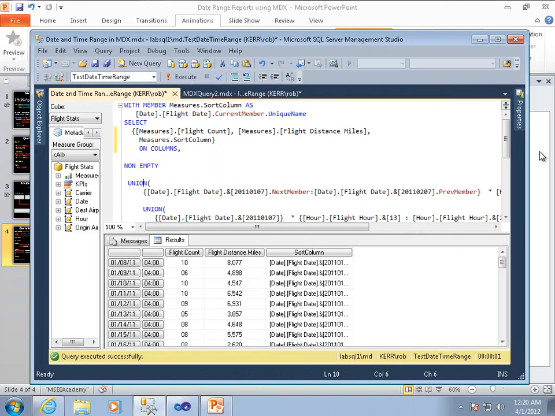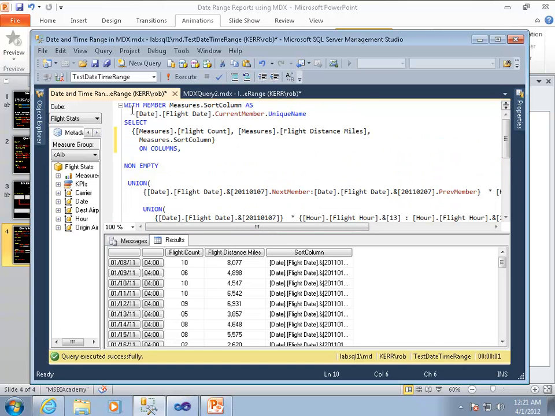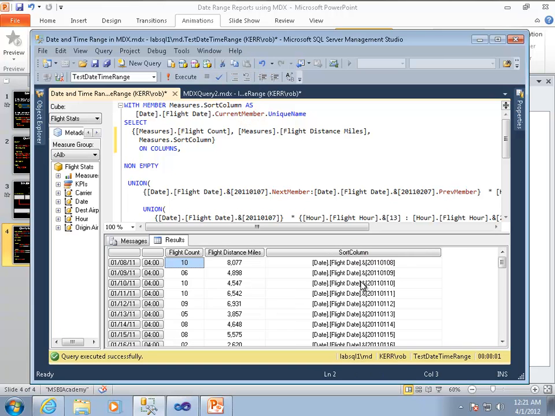So here we are in Management Studio, so let's take just a quick look at this query before we move it into the report. And it is just these two unions, which takes the three sets and glues them together. The one element that is added up here that I didn't mention before is I need a way to sort these rows once they're combined together, because they won't naturally come out in date order anymore since I did the unions. So I added this column at the end just so that I would have something that I could use in Reporting Services to sort properly. This dimension member key is formatted in a way that it will sort it back in the right order.